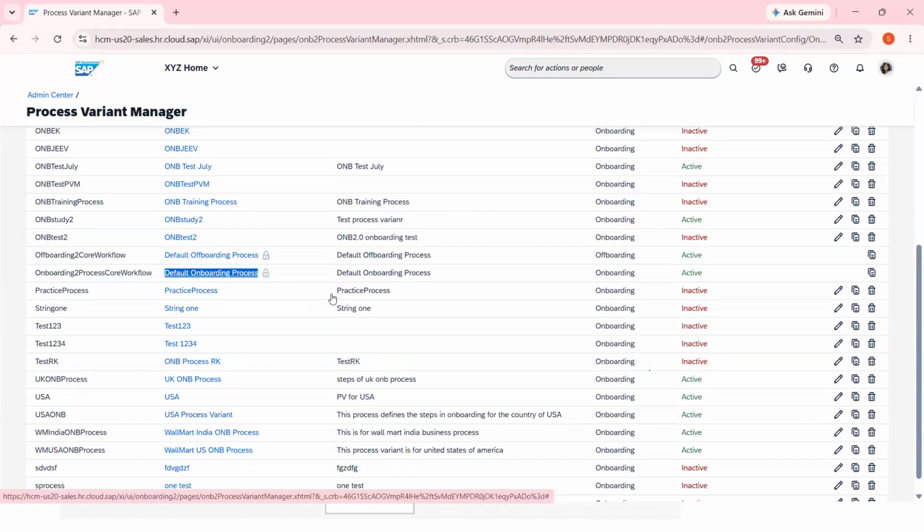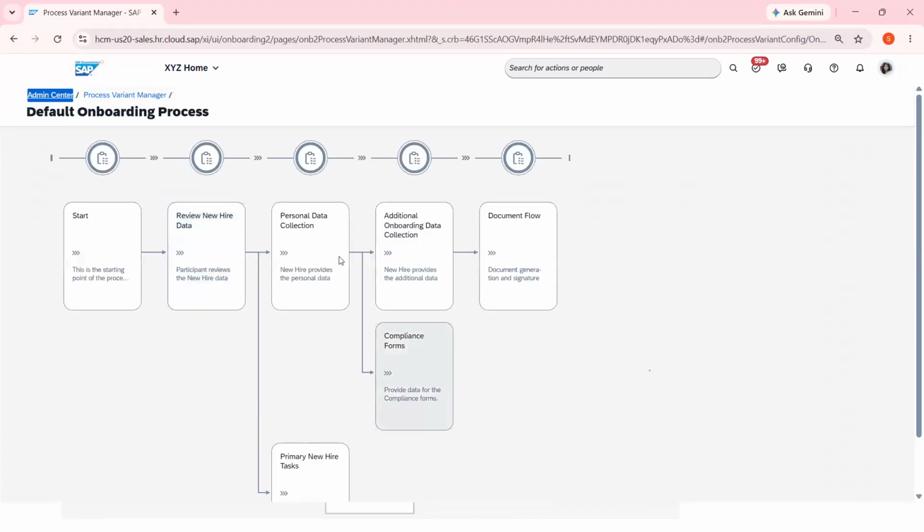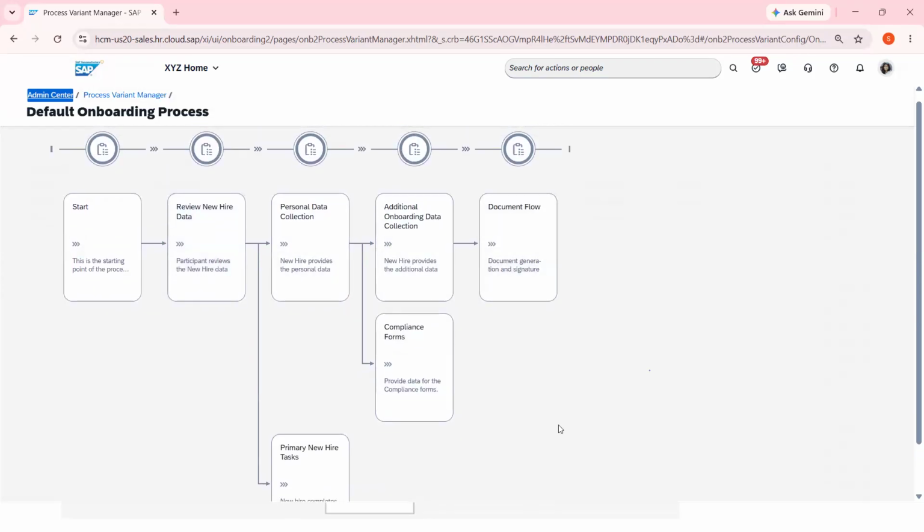So there is a default process that is being offered by SAP. These are the steps that I've shown you in the screenshot in our demonstration PowerPoint deck. We discussed the domain process and the challenges. These are the steps SAP has offered. Within these steps only, we will have to define the process for each of your customers.